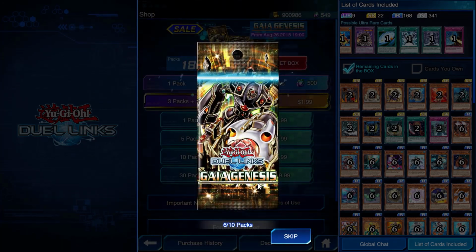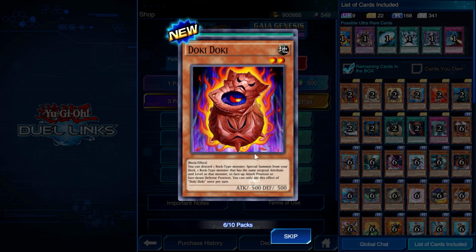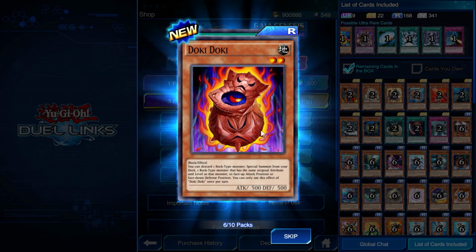Ooh, let's see. Anything good here? Bark Compression. Roll one Iron Core in your hand and discard one Meru monster to activate this. Draw two cards. Doki Doki. Is that like the Doki Doki Literature Club?